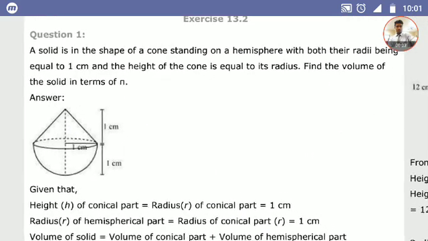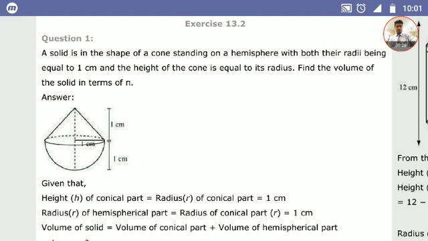So we had completed till the last question of exercise 13.1. That was the surface areas basically, and in this exercise we'll be dealing with volumes. In the first video, I already gave you the volumes and the surface areas formulas for different figures. I hope you have seen that video. If you haven't seen it, please go back 2-3 days in the previous videos and see it. You'll get the formulas, first copy them down and then come back to watch this video.